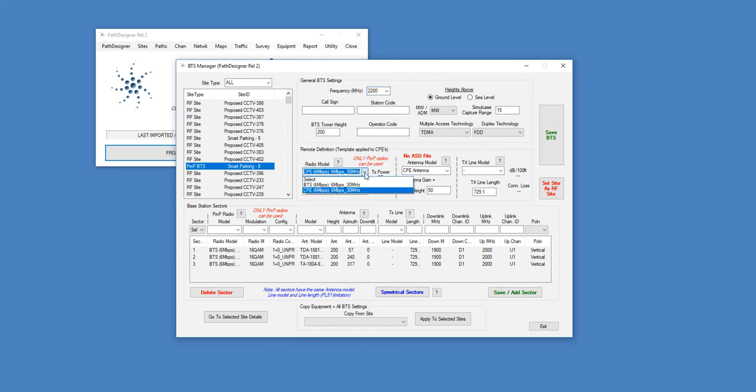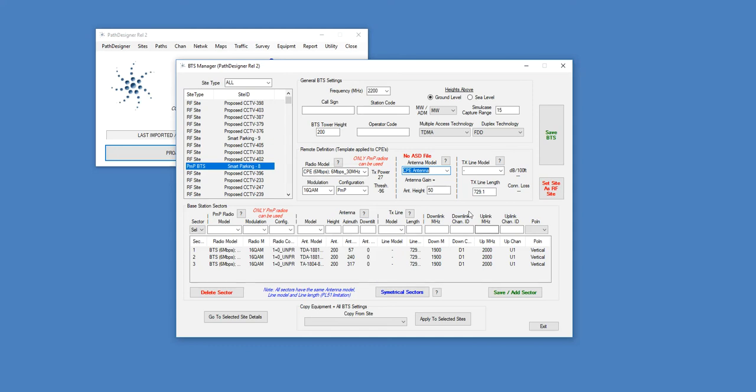Then we select the radio that we're interested in, then the modulation and the configuration, and then we choose the antenna model from the list of antenna models that are in the manager, and the line model. There's none in this example. And we can set antenna heights and waveguide lengths, and we set up the other parameters, and we save. So that would define the basic parameters of the BTS, not the sectors yet.